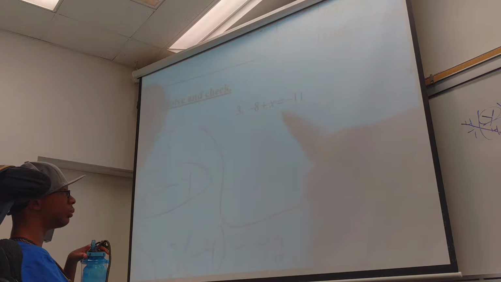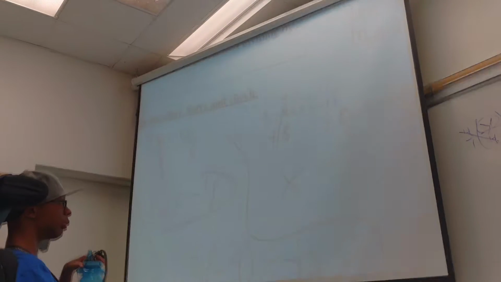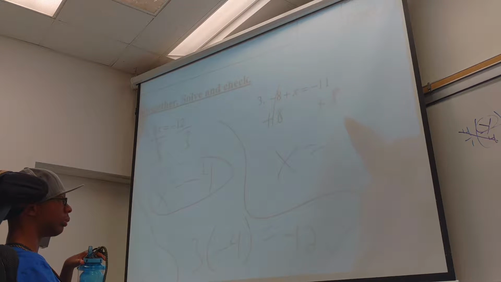Okay, so what about this guy? This is why I was trying to say this one a certain way. This is a little weird. You might say there's addition. Sure, there's addition, but it's a negative number being added. So how do I undo negative 8? Add 8. I'm always trying to make that become 0, so all the numbers are gone. Move all the numbers to one side, all the letters to one side. So I add 8 so that this becomes canceled. So we got x equals negative 11 plus 8?